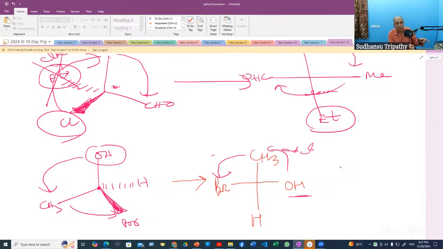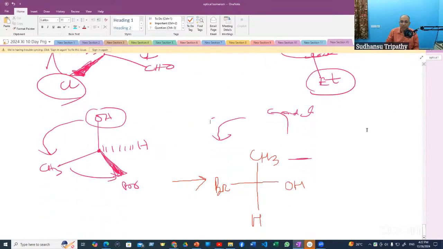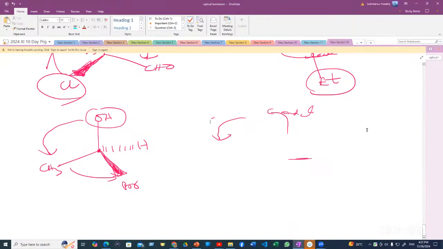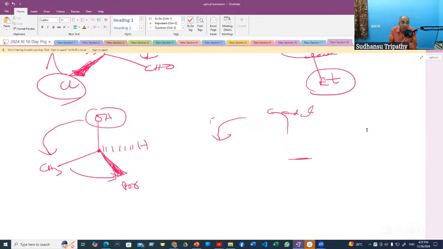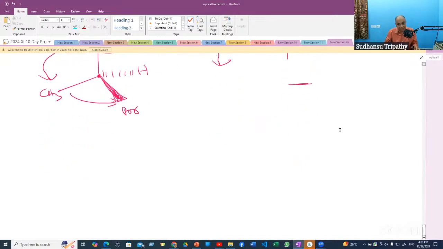That is a Weiss formula. This is a Fisher formula. You will find the configuration that we will generate, R or S, will be completely error-free. Correct. You got it? Yes, sir. Those who have joined now and have not understood correctly how to convert what we funnily call a flying Weiss formula to Fisher formula, just wait. We'll be doing a lot of examples.